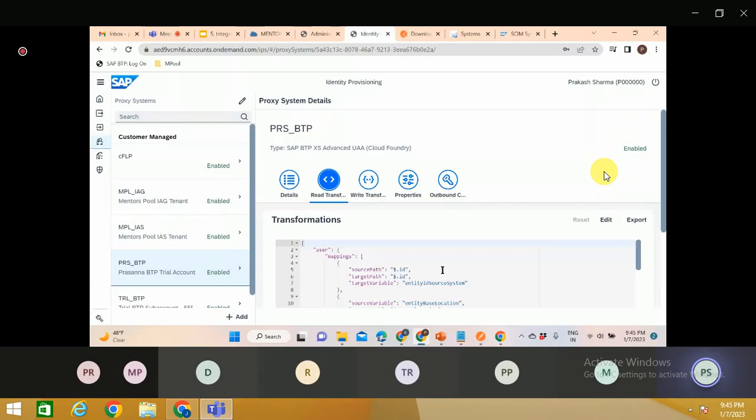Not only this, all other things: some places you are writing first name, some places it is the given name, right? So you have to describe very clearly. If both places use name, that is fine. If both places use email, fine. Somewhere it is writing emails, somewhere you're simply writing mail, right? So how both of your systems identify the attributes is very important when you are doing the configuration.